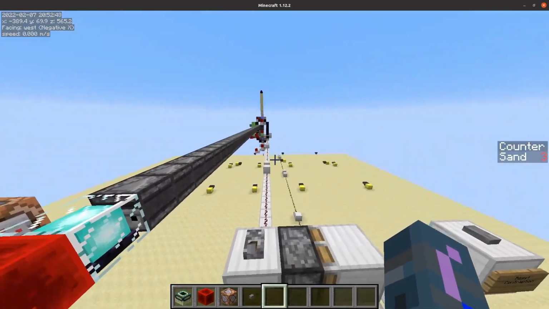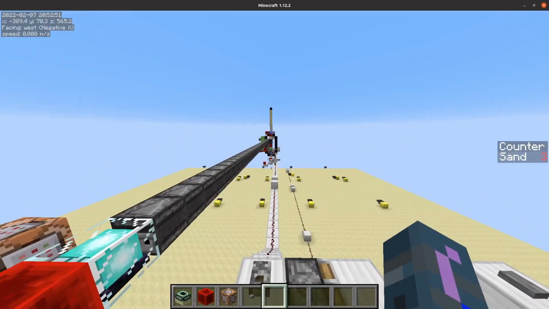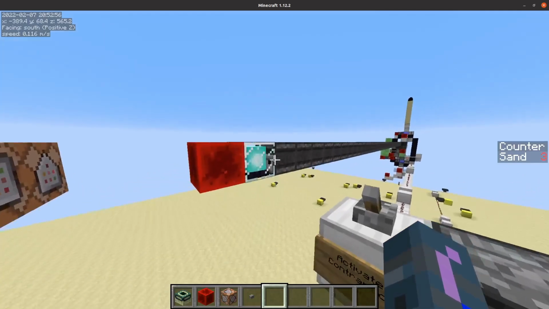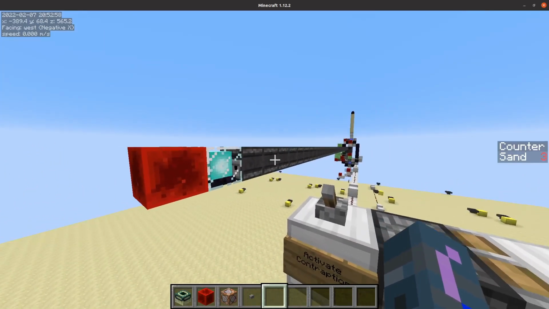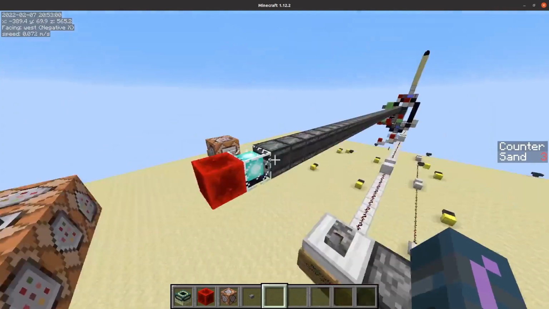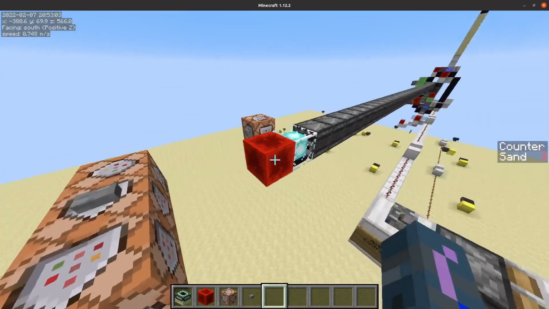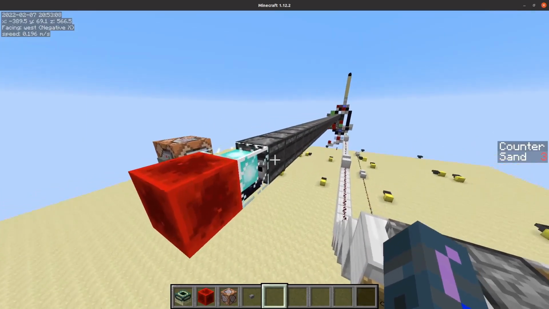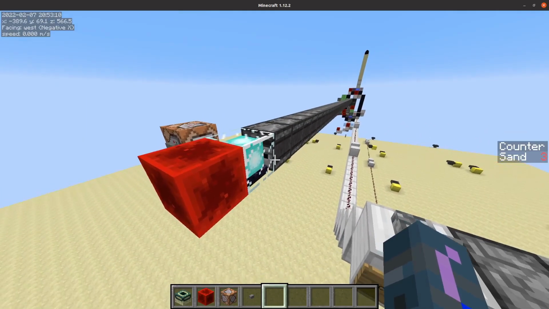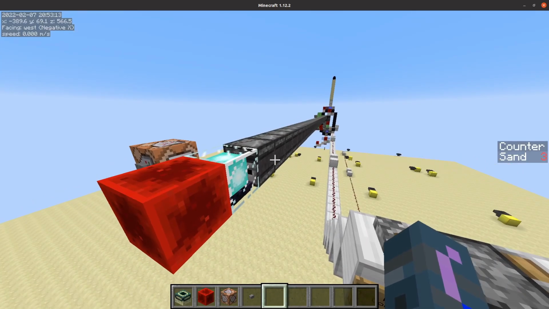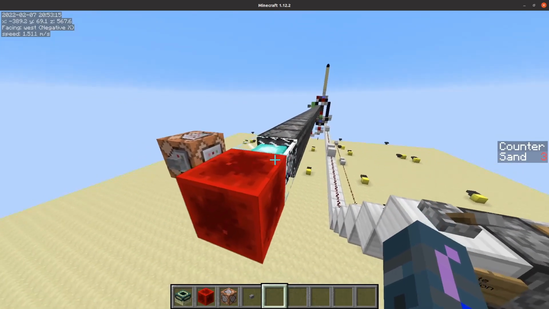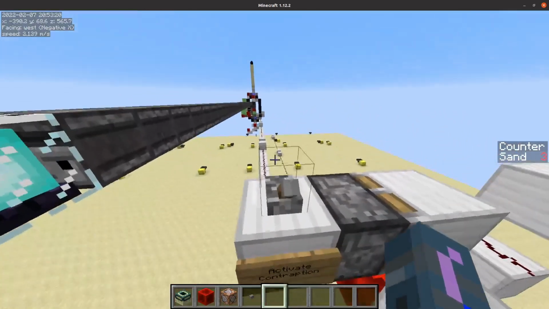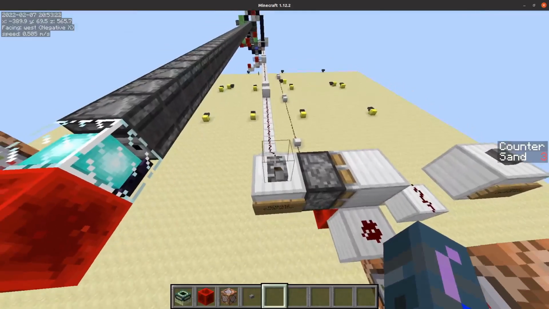So this is a practical application of falling block. This contraption's been made by Myren. He's gone into a much more detailed video about how this contraption works and other use cases of async observer lines. Here I'm just going to very briefly explain what's going on. We have a carpet rule which basically allows you to get an async observer line from a beacon, so we don't have to go through all the hassle of what I've already explained in this video to get one. But obviously in survival you would have to replace this with all of that. Let's just flick the lever and see what happens.